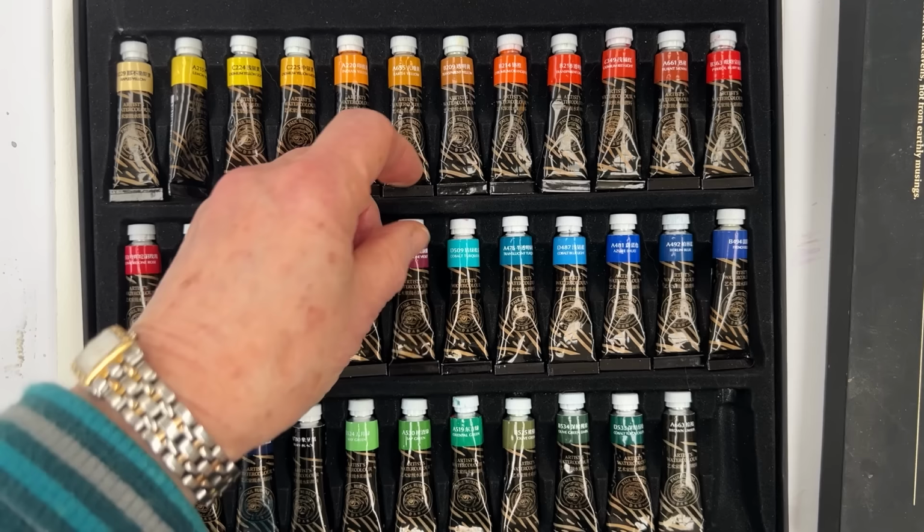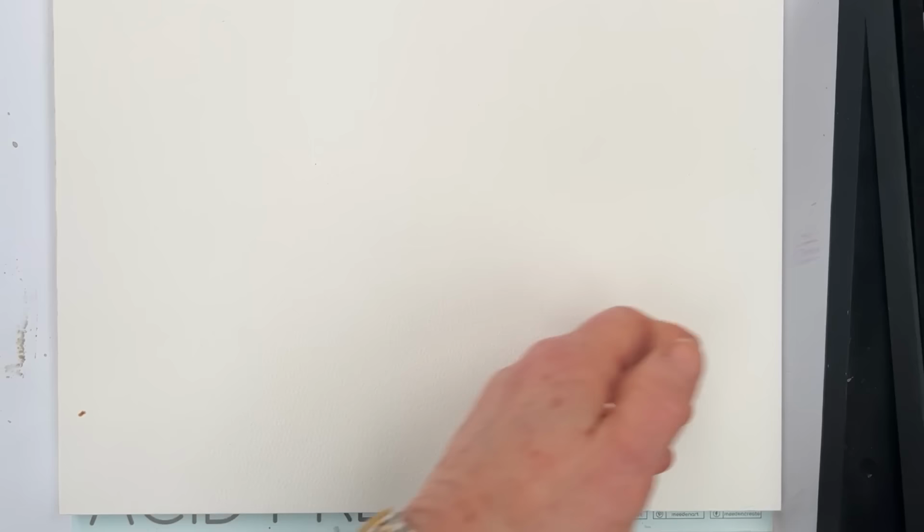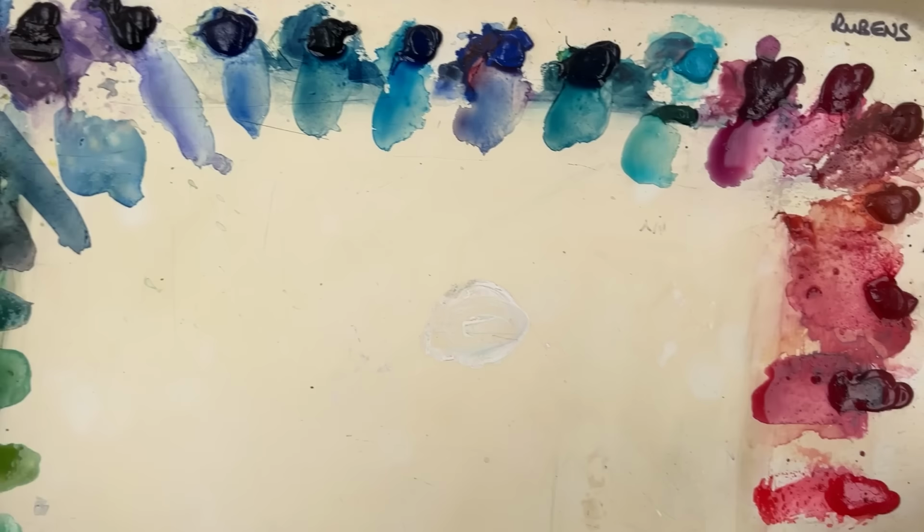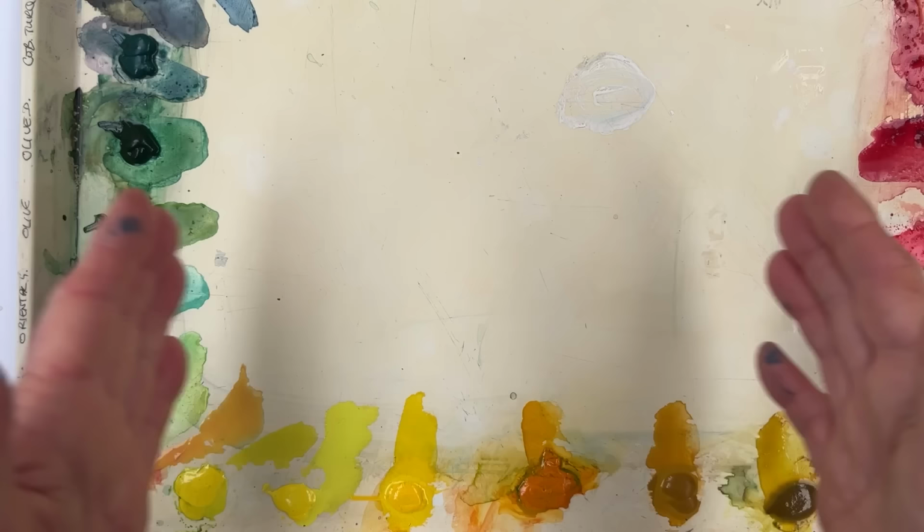So I have put them on my palette of preference because you can't use them from the tube. I like to work with, just to make sure the paper is not going to get dirty otherwise, a big tray like this. This is a butcher's tray. I don't know how big it is. It's quite big, sort of like this big.